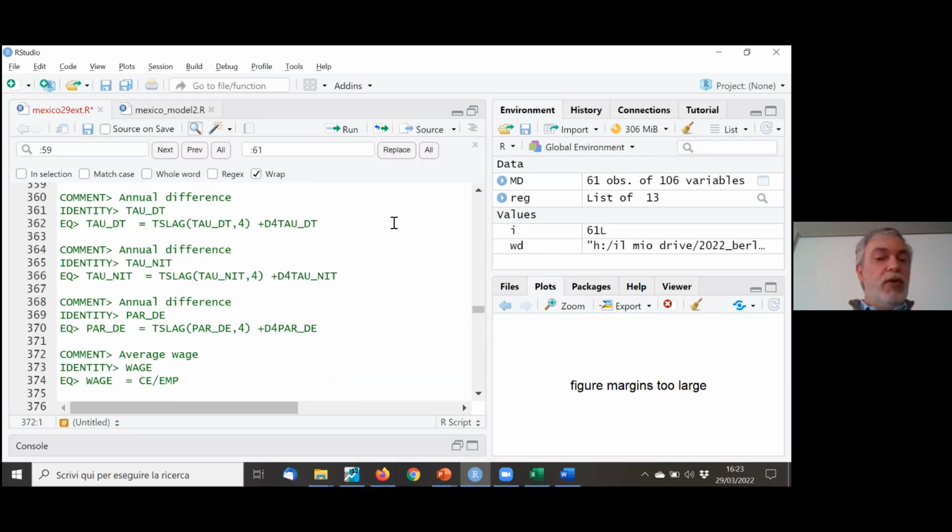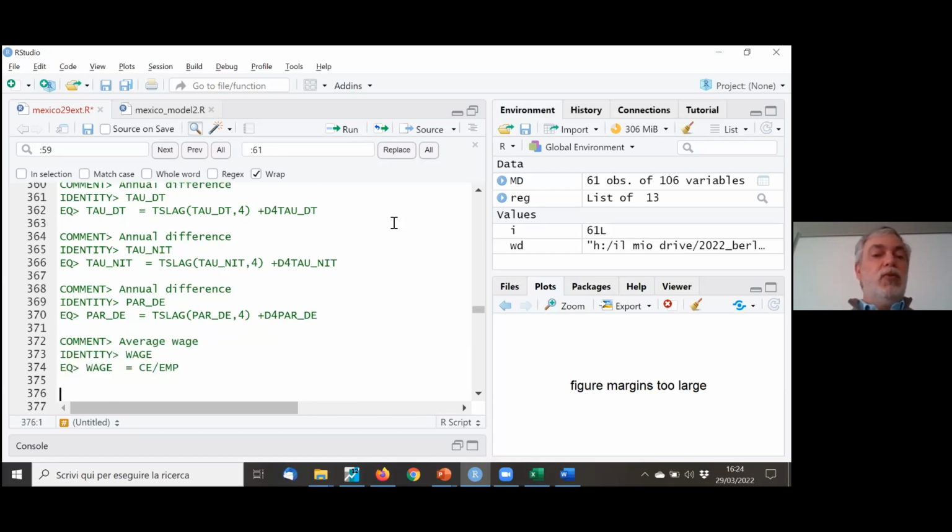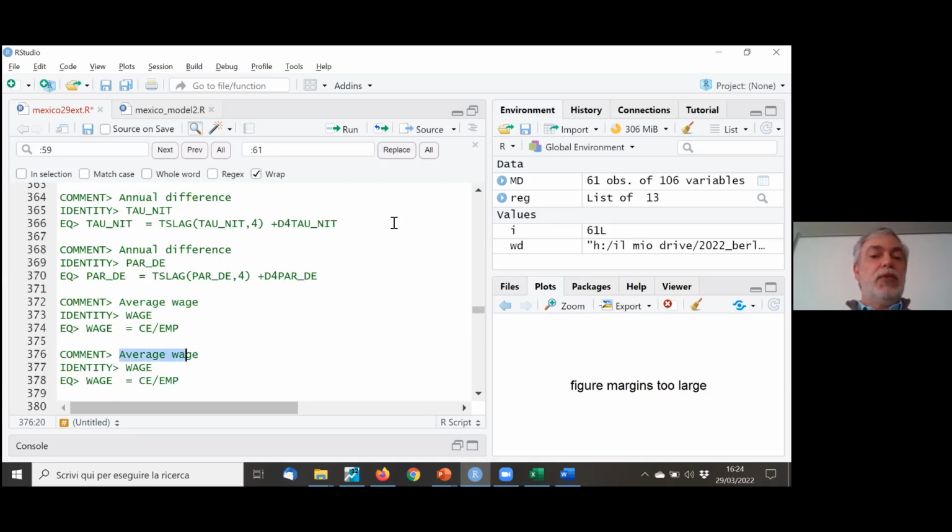So one way to go at this point is to keep the wage determined somewhere else and define the wage bill, compensation of employees, as determined by the level of employment times the wage.